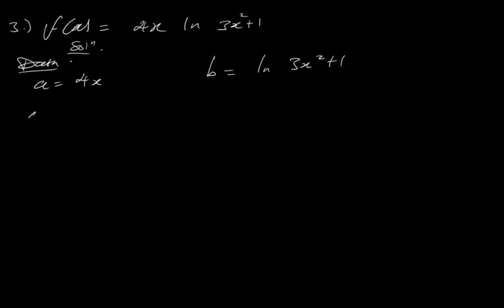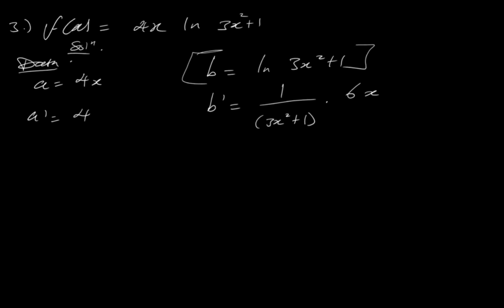Find the derivative of A. So A prime will just be what? 4. Find the derivative of B. Remember, the derivative of ln of something will be 1 over that particular something that you have, which is 3x squared plus 1, times the derivative of something, of which we know it will be 6x. At this point, you should be very, very comfortable with such derivatives, because we have already discussed them. But if you don't know them, you can simply go back and watch the videos that I made on these type of functions. Let's continue. So b prime is equal to 6x over 3x squared plus 1, like that.